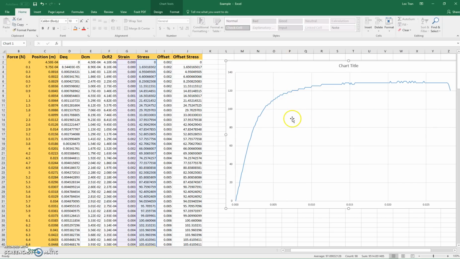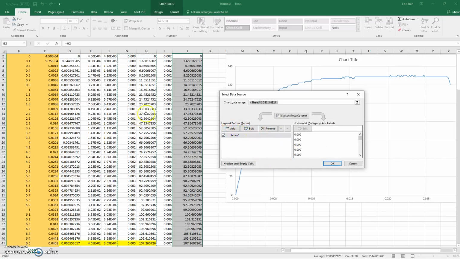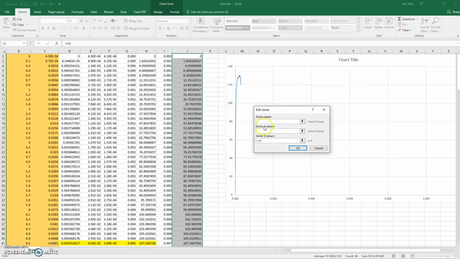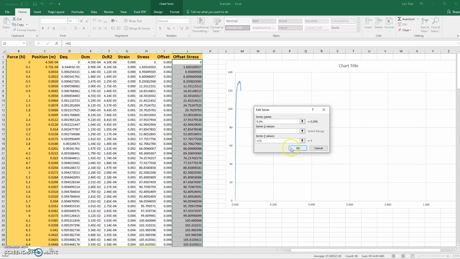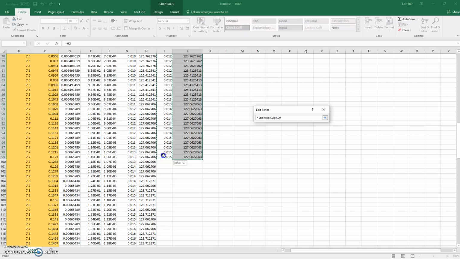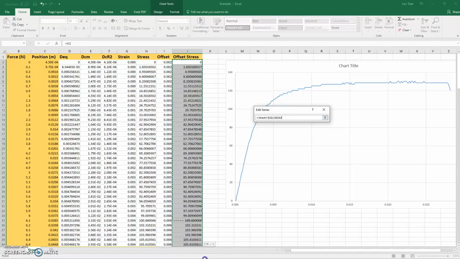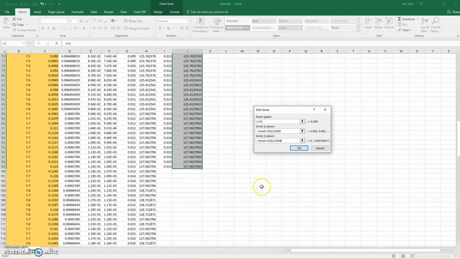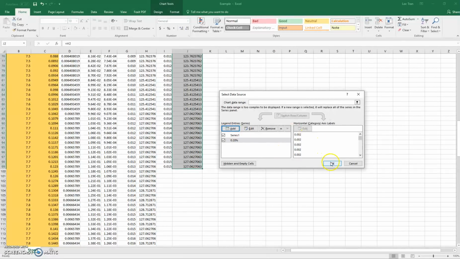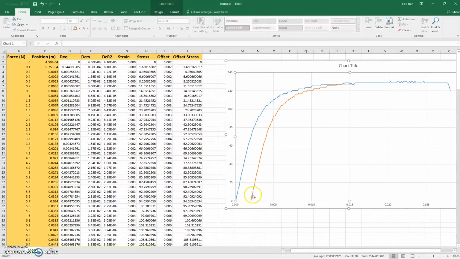And now if you click on that graph here, right click it, pick select data. So you have a series 1, which is your stress and strain. Click add, name the series 0.2%, right? The X value, which is gonna be your strain, in this case is gonna be the offset column, right? I'm gonna select it right here. Same thing for the Y. Okay, I'm gonna delete this, and I'm gonna select the offset stress like that. Click OK, and I'm gonna click OK again.